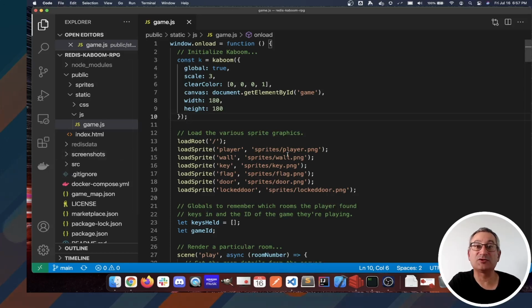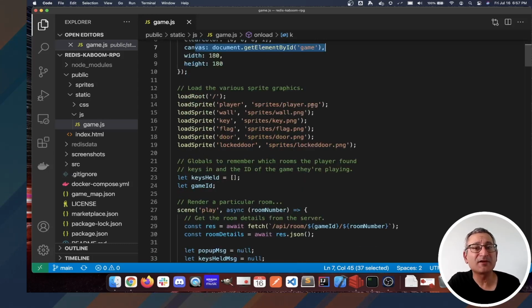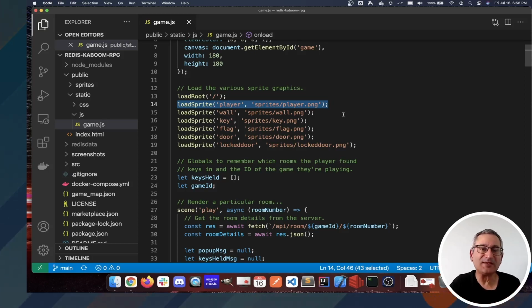The JavaScript for the front end, the game itself, is in the static/JS folder in public. It's just a static file that Express serves. And there's some Kaboom specific stuff here, but in short, we initialize Kaboom, which is a library, and we tell it which canvas element in the HTML it's going to take over and render itself in, and some information about that. We have to load some sprites, so some graphics for the game, and we give them names. These are just PNG images. I used ones that came with the Kaboom framework, and we can refer to those sprites later when rendering things.